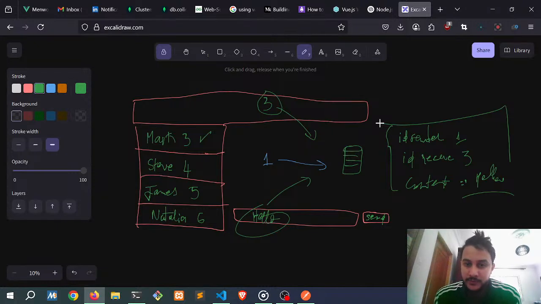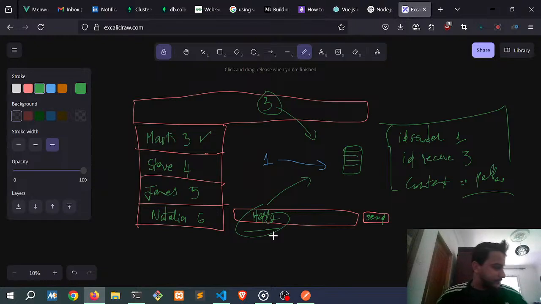We want to send the specific message, and we already have the authenticated ID, also the hello, the content of the message. So let's bring this idea.